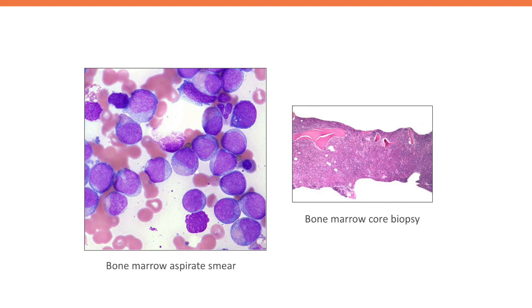We also take out a piece of bone and look at the bone marrow and bone from patients. And as shown at right, this is a tissue section of bone marrow that has been fixed in formalin, decalcified, made into a paraffin block, and then thin sections are cut and stained. And this is a hypercellular bone marrow, meaning you have more cells to fat than you should normally see.